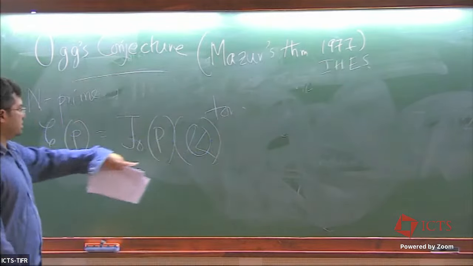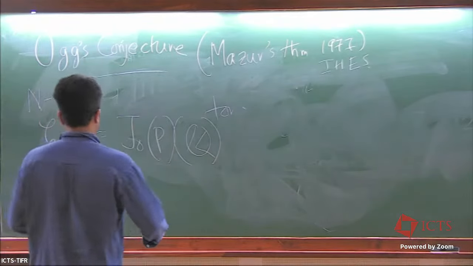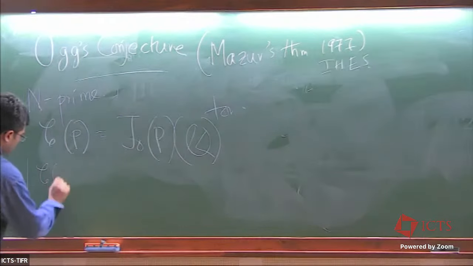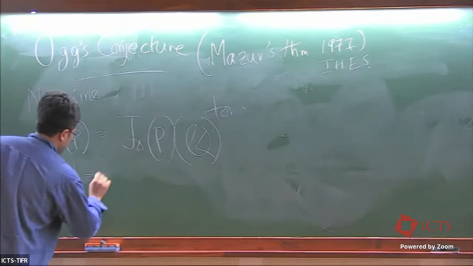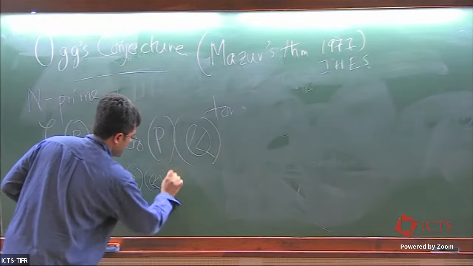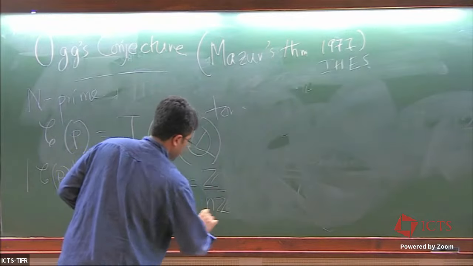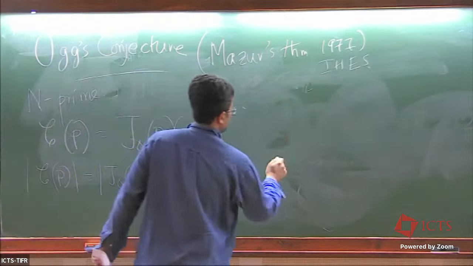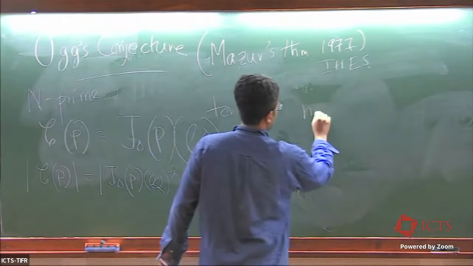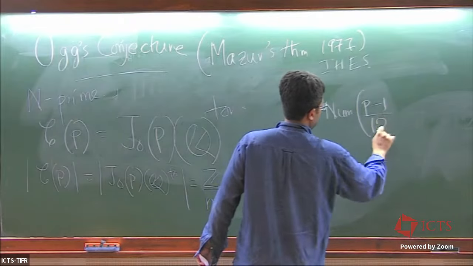Okay, so this is actually cusps are all defined over Q because there is only two cusps, 0 and infinity, and actually the cuspidal group C_p is equal to J naught of P(Q) torsion. And he computed this order also. It is J naught of P(Q) torsion, this is Z mod nZ, and this n is a numerator of (P minus 1) by 12.